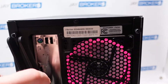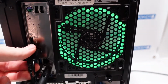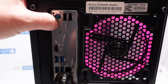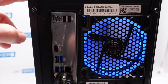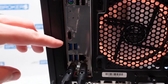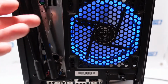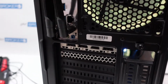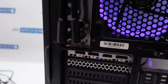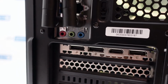All right, so this is your basic motherboard up top. Let me flip these antennas down and I'm going to pull these USBs out as well so you can get a better idea. So you do have a PS2 port, for those of you who know what that is, up at the top there. And then you've got your old school USBs here. And then of course your blue ones are the 3.0s on the motherboard. Then it does have a built-in HDMI as well, and Ethernet. It does have Wi-Fi built into the motherboard, so that's what these antennas are on the back here. They do screw on and off, but it's a nice feature that you've got Wi-Fi built into the motherboard. And then of course there's your integrated audio down below the Wi-Fi antenna.